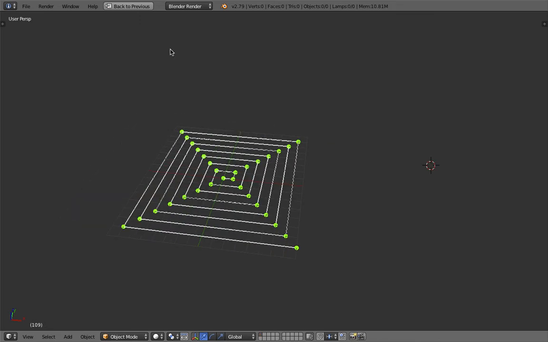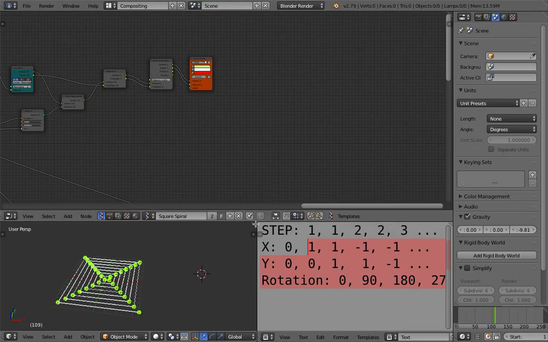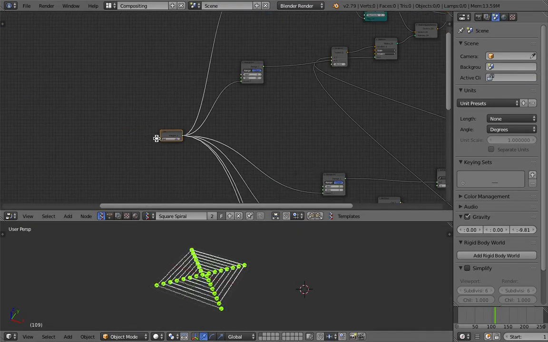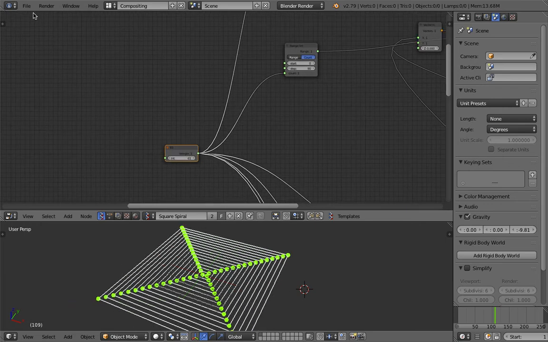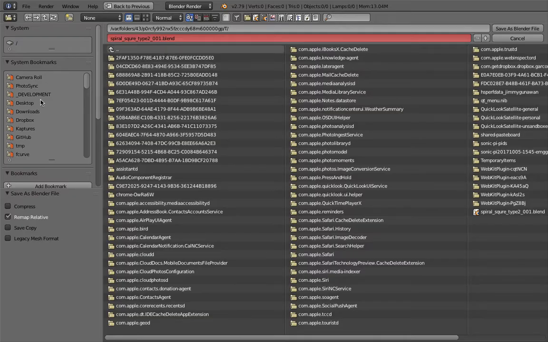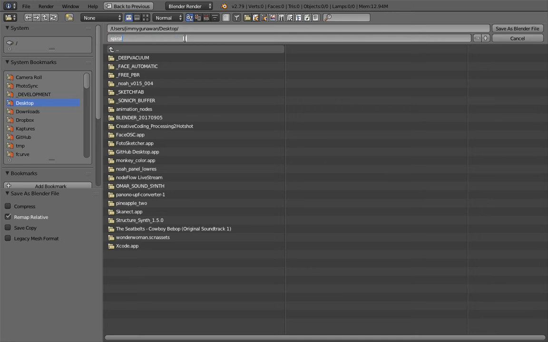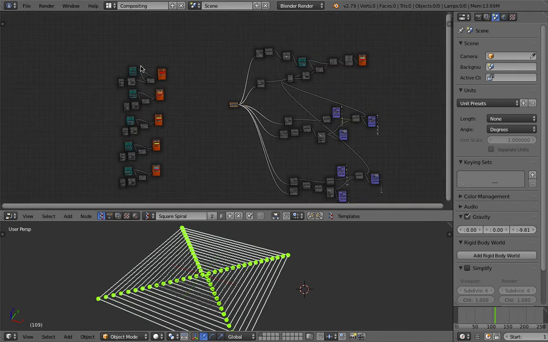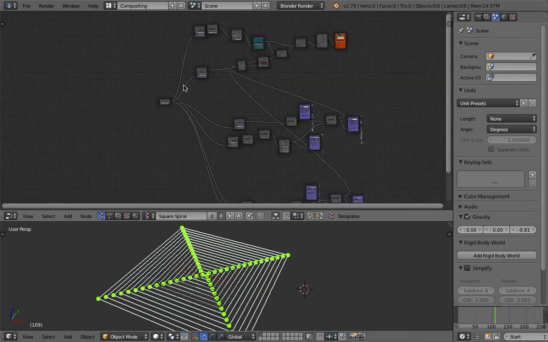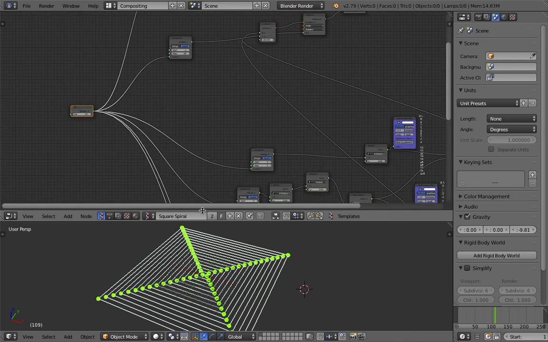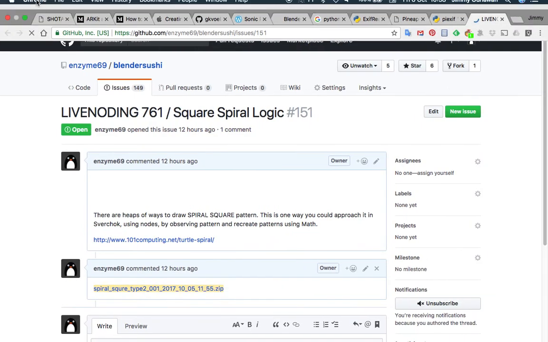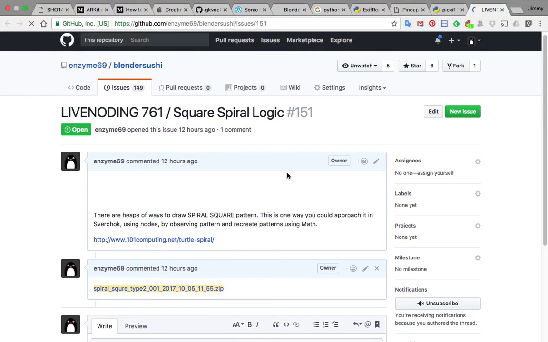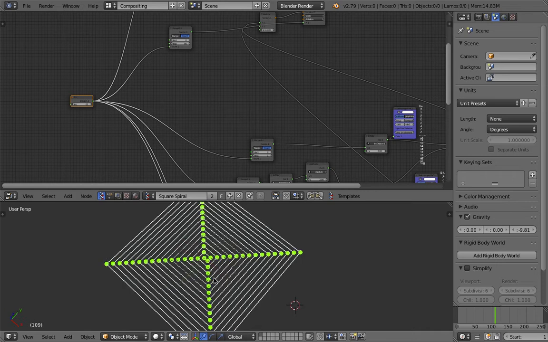Okay, so we are back to where we were last time. This should still be working. I'm going to save this real quick. We're going to make just a slight modification. So this is the spiral square resampled. We don't need these nodes actually, so we can delete those. We still have this guy right here. I'm going to close Chrome because it's slowing down my computer.